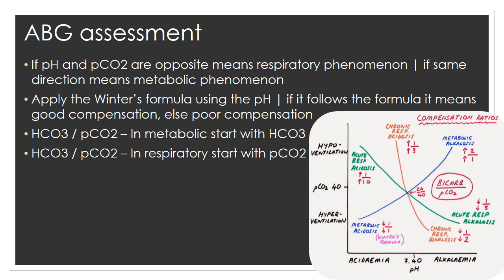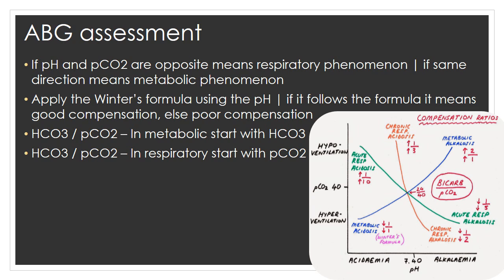The next thing to use is the Winter's formula, which is superimposed on this Davenport graph. Now observe the green line here, which states that the pH is now low, that means it's in acidosis. At the same time the PCO2 is high. So this means we are right now in opposite directions. So this is a respiratory acidosis. Look at the curve when it goes to the right side, where the pH is high and the PCO2 is low. Since it's a very rapidly changing curve, this tells you that this is an acute respiratory acidosis.